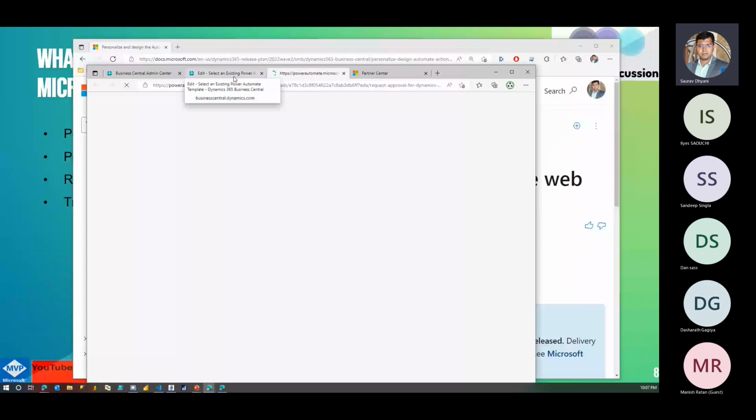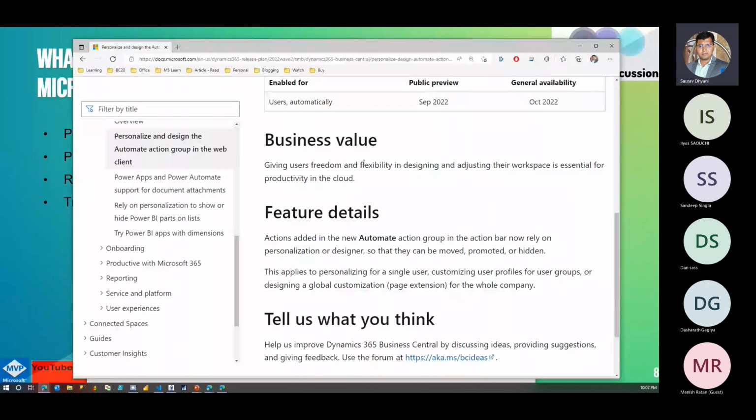It takes you there. But on top of it, now there will be enhancement in those areas, so that actions will be added, which seems to be added already. I don't know what it says, but they can be moved, promoted, or hidden. Okay. This applies to personalizing for the single user or profile.